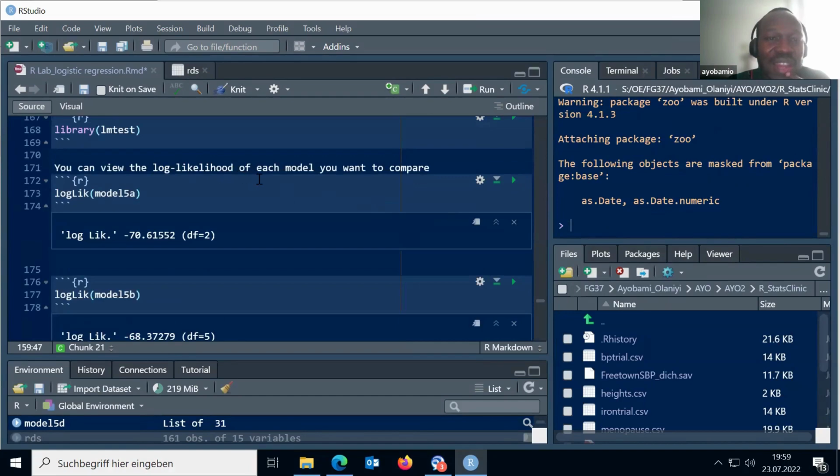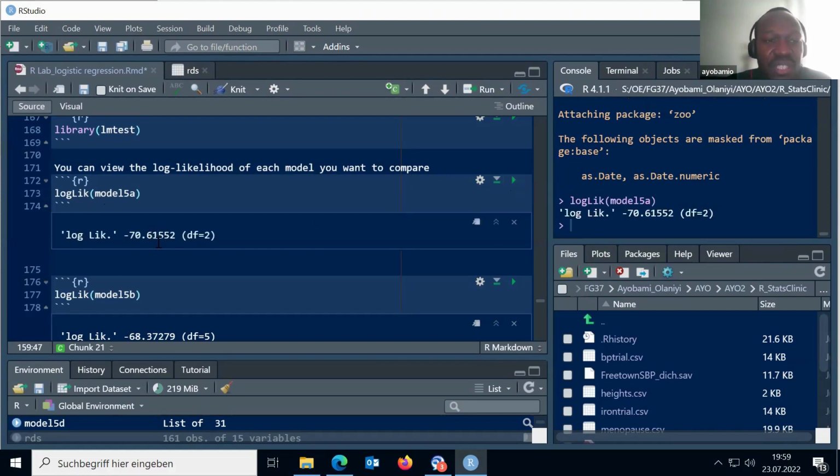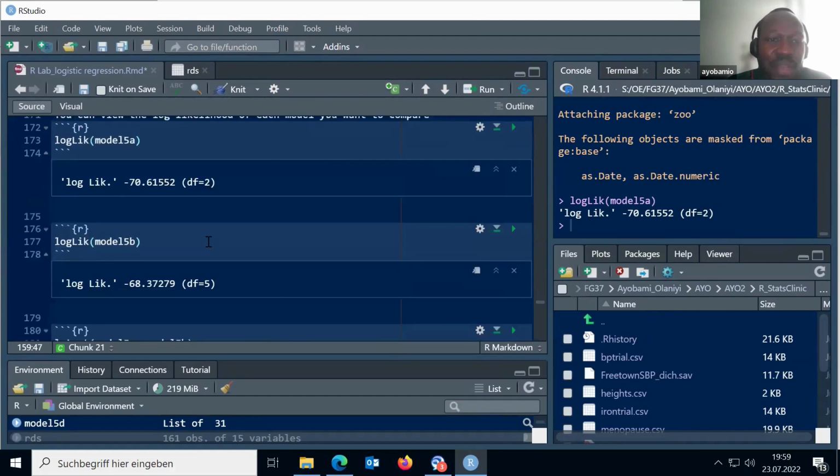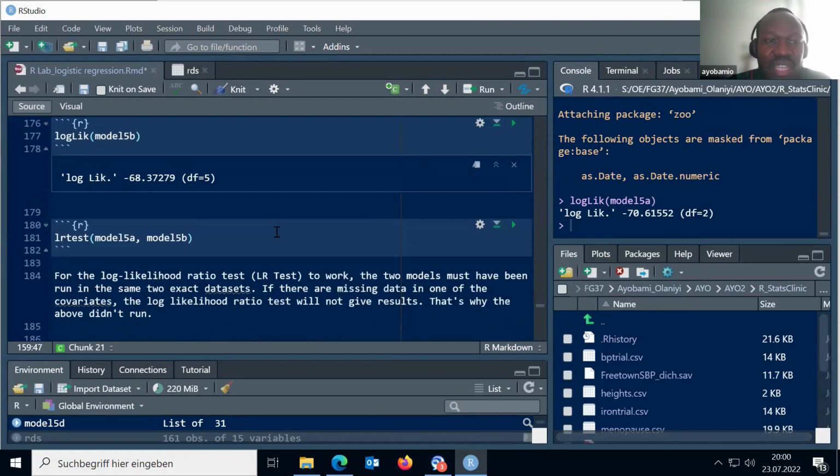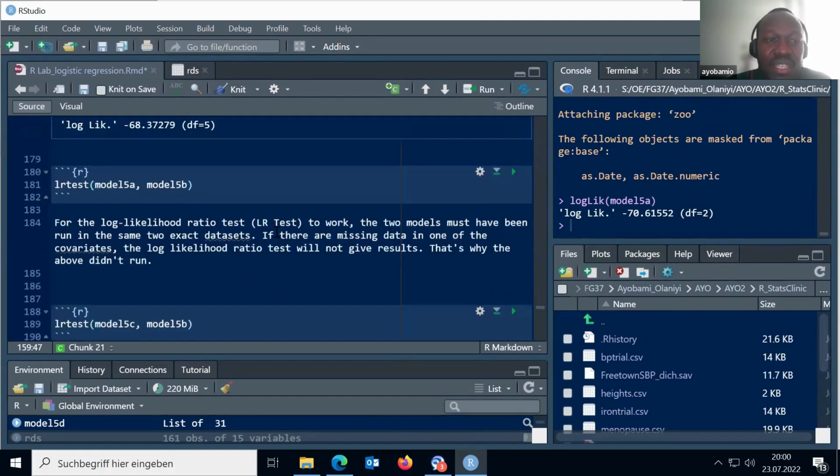You can view the log likelihood of each model you want to compare. So now we have about 5 models. Now how do we know what model is the most reliable? Which gives us the best fit to what our data is saying? Then you just say logLik of the model. You can easily view it, it is a number. There is a calculation that is used with this number to help in selecting the best model. It may be a bit above what you should be bothering yourself about, but just for you to know that you can do that. And there's a test when you want to compare the models, the log likelihood ratio test, called the LR test.